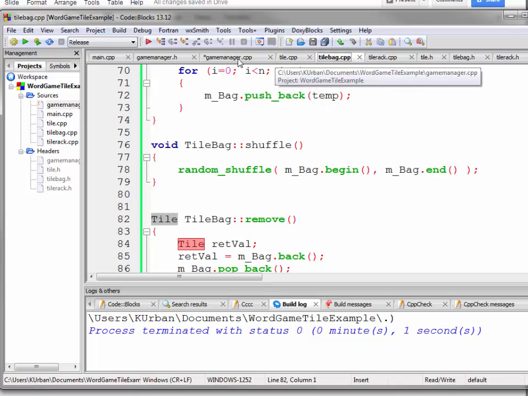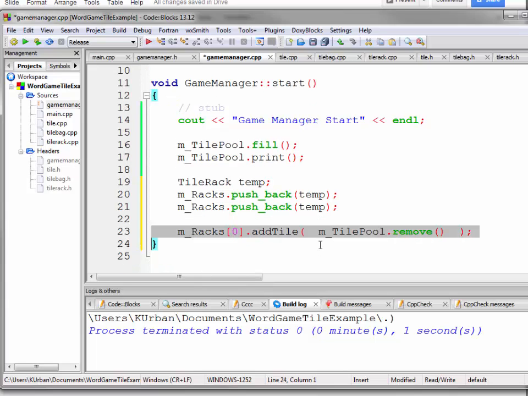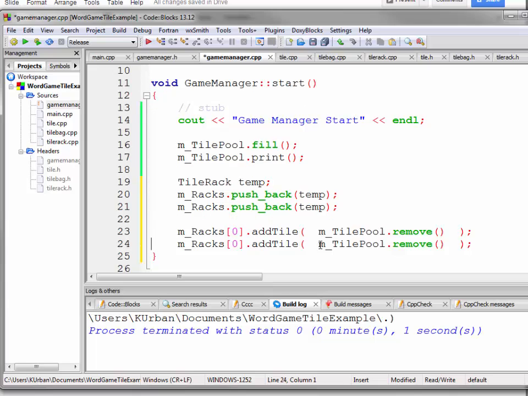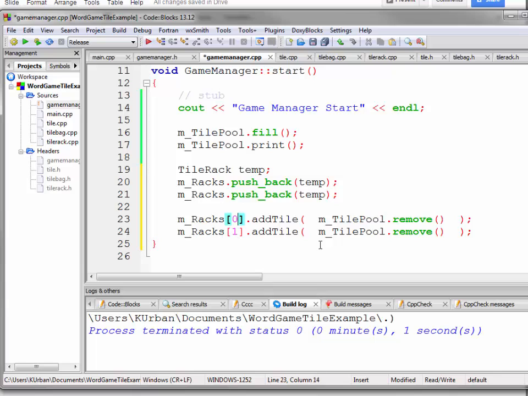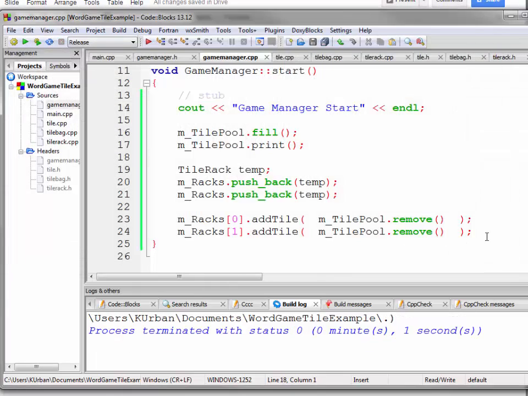So I kind of planned ahead to set that up, so I can go into my pool and remove it. All right, and we have 2 of them. I'll put these in loops in a second after I test them. Let's see what I'm missing. Well, I don't seem to be missing anything. Okay.